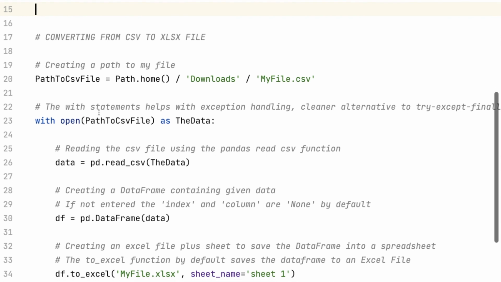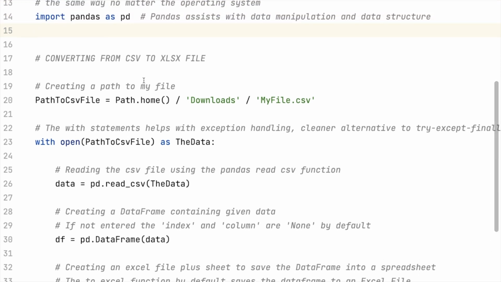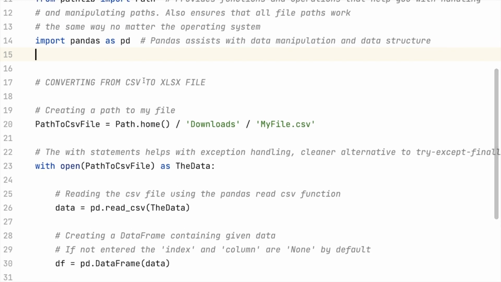So the first thing I've done is create a path to my file. I'm using Path.home, which is used for manipulating and handling different kinds of paths.